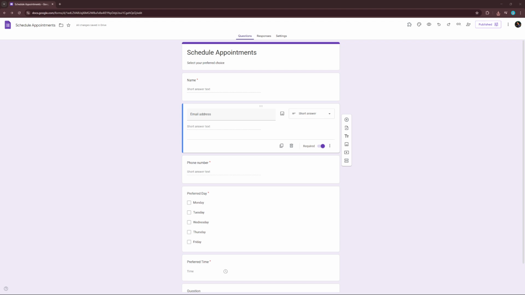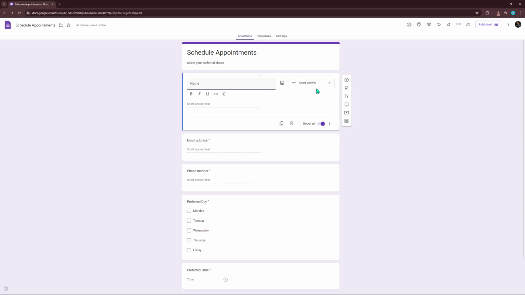order. Start in your Google Forms editing view. You'll see your questions arranged as individual boxes down the center. On the right side of the screen, there's a vertical toolbar with icons for adding new elements to your form. First, decide where you want the form to split. Click directly on the question box that should be the last item on the current page. That click is important because it tells Google Forms exactly where to create the break.